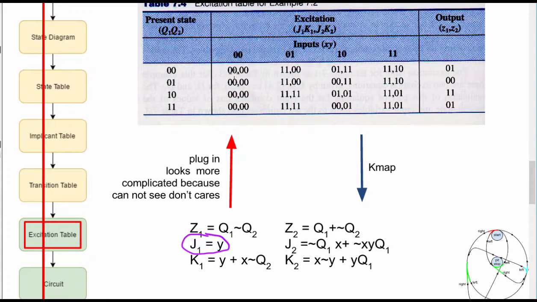All right, so where's J1? J1 is this column right here, and here, and here, and here. Where's Y? Well, Y is right there. Y is right here. So we're just taking this 1 and copying it down, 0 and copying it down, 1 and copying it down, 0 copying it down. So that was the reverse engineering analysis, where we start right here and work our way up like this.